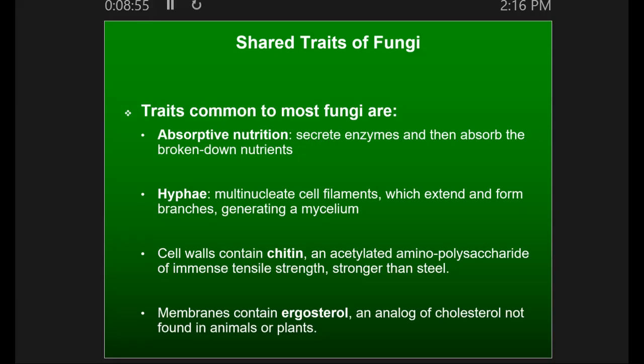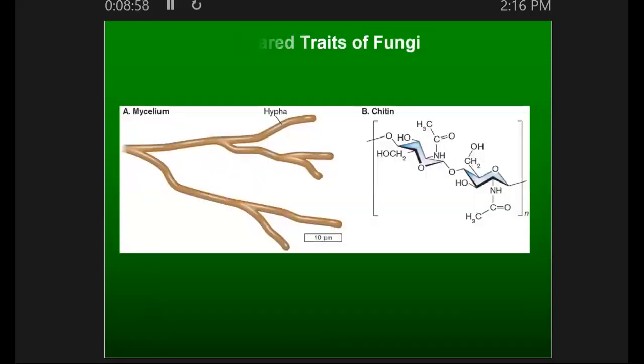Let's see. Well, okay, here's a picture showing the anatomy of the filamentous growth on the left. By the way, if you have a bunch of hyphae all clustered together, sometimes they'll use the word mycelium. They'll say, oh, look at that big patch of hyphae, and then they'll say it's mycelium. I don't use that word that much, but you will see that. I tend to say hyphae. And then just on the right, if any of you are into chemistry, there's chitin. I'm not going to quiz you on that. As long as you know that chitin is part of the cell wall, but I'm not going to get into the chemical details.